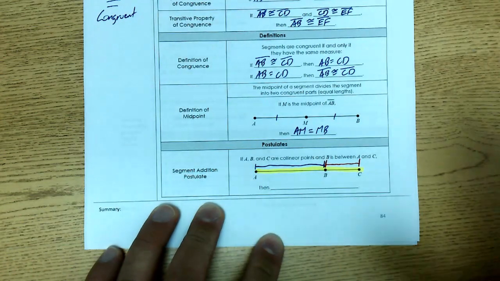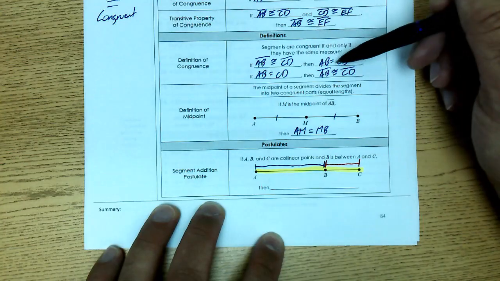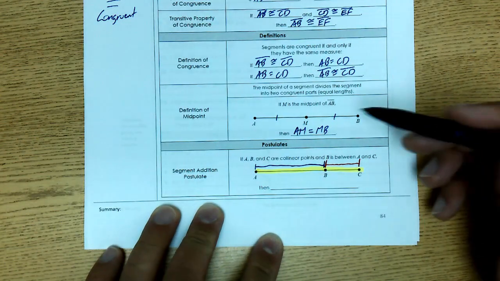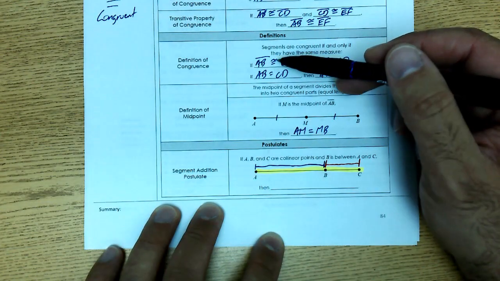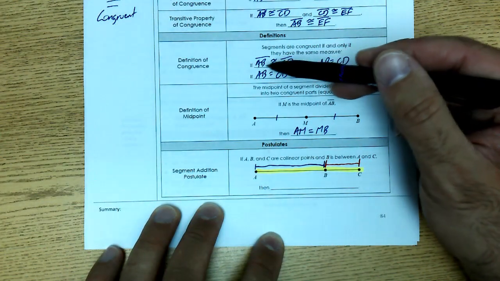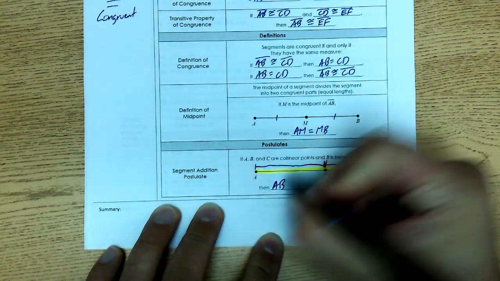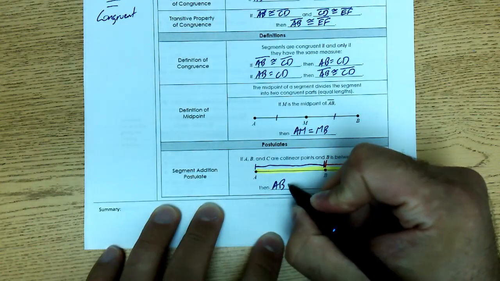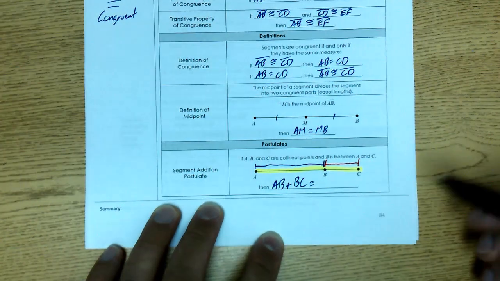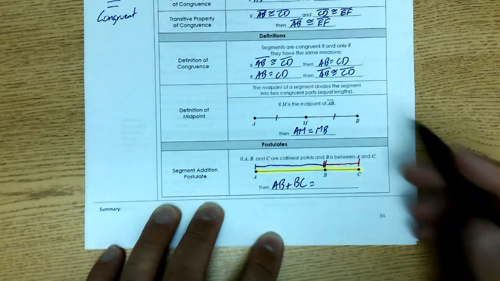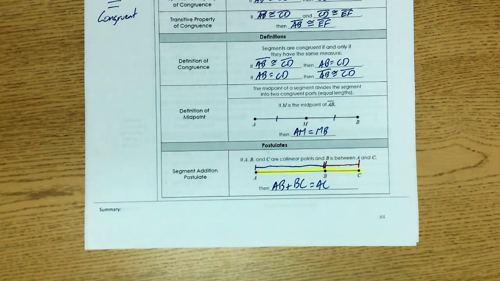So I'm just going to go straight to the end. We're skipping the congruent part because we want equal here. Everything we're talking about is equal. So we're using, again, the definition of congruence to skip this part. We're going to say AB, that first part, plus the second part, BC, is equal to the whole thing. So AC. That's what you guys did the first chapter.